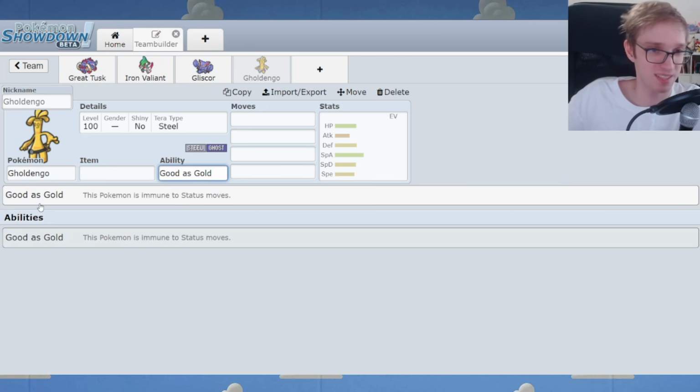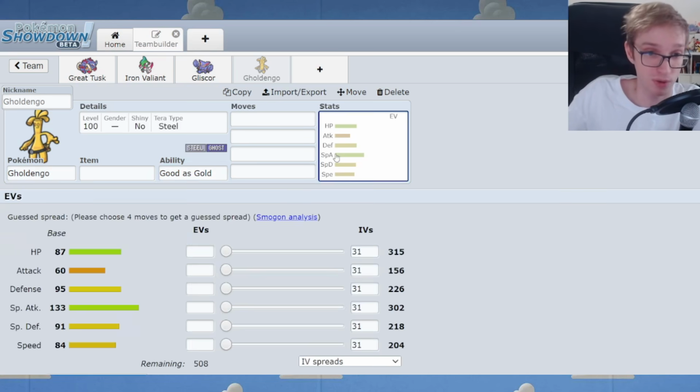This is the most insane ability maybe ever. This Pokemon is immune to status moves. The first ever mechanic that can block defog from taking effect. It's also just immune to like everything under the sun, Trick, any status move at all, stat drops, the entire world it is immune to. And its stats aren't anything to sneeze at either. It has an amazing Steel Ghost typing.